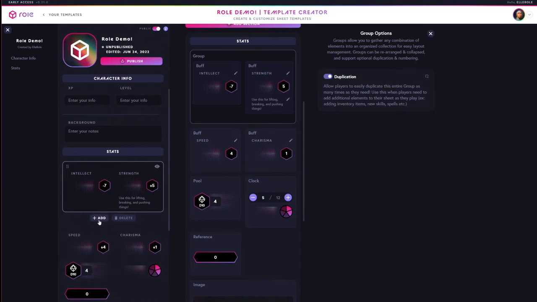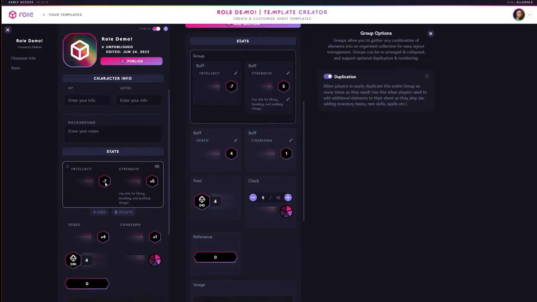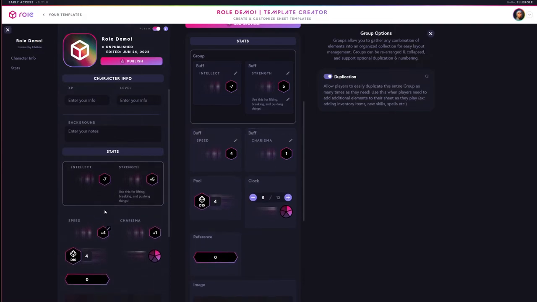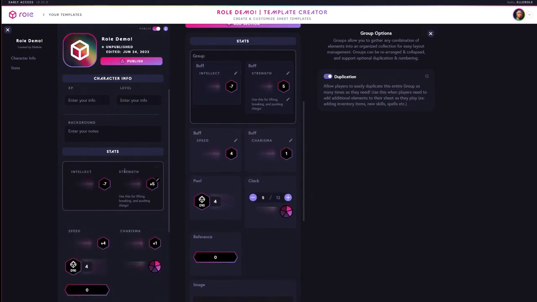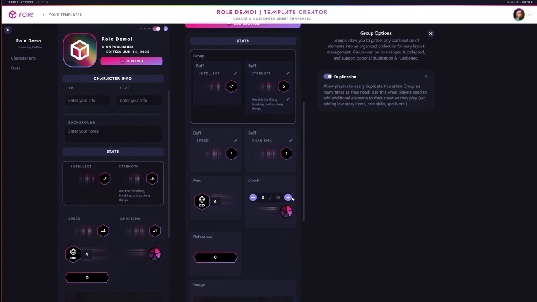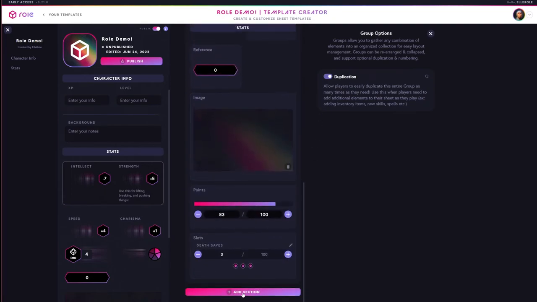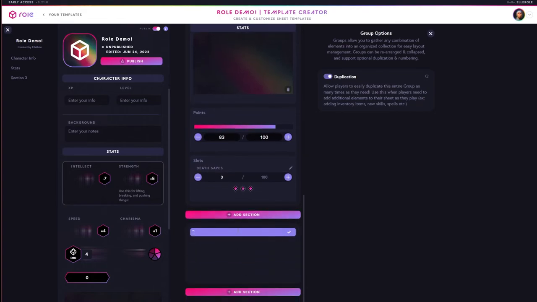So see where that add button is? When you hover over a group and click add as a player, let's say you're using this sheet live in a game, it will duplicate this exact group in the default state and create a new one below. By default state, I mean whatever state you have it in when you publish it from the editor. So for example, what's a good use for this? A good use would be, let's say I have a new section and we're going to call this inventory.